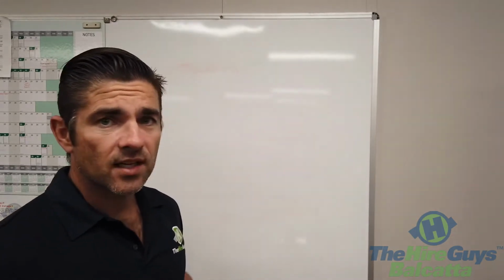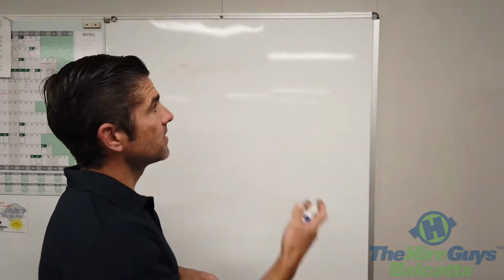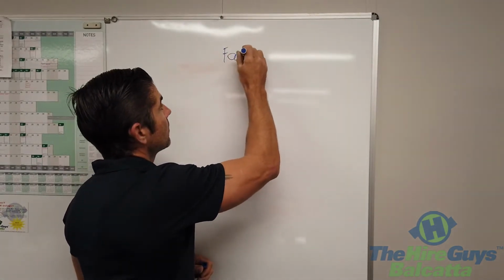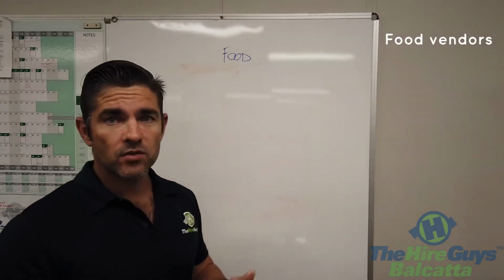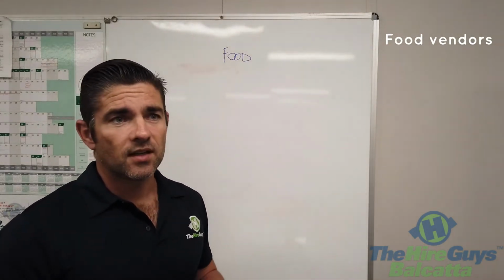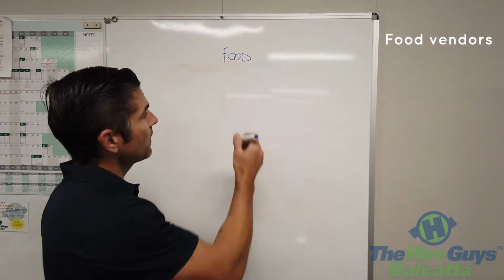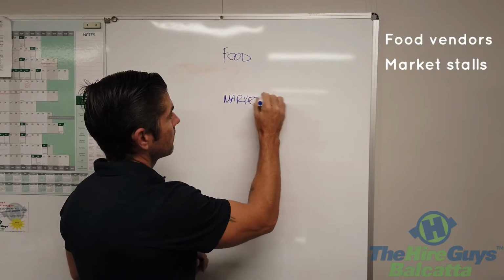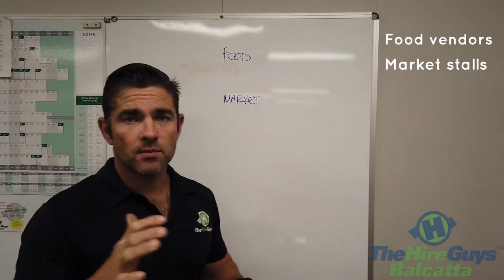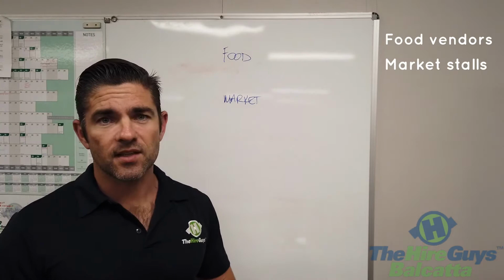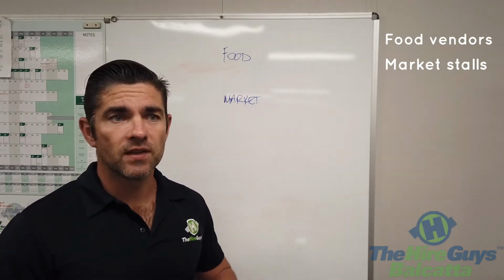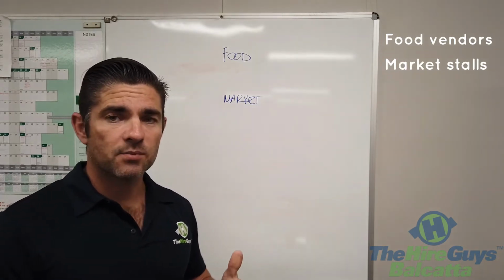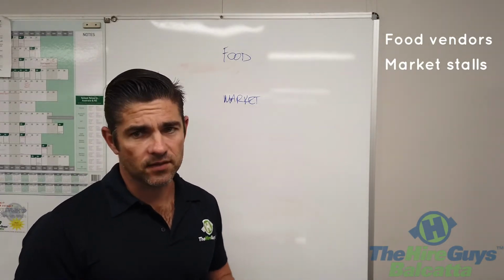Okay, so we'll start off with the four basic categories. So you'll be looking at food. By food I mean the food vendors, so the people who are selling the food and drink at the event. Then you've got market stalls. By market stalls I mean people other than food that are selling things or may have a marquee or some form of display. That doesn't have to be someone selling stuff, but it can also be in an expo format, someone with an information tent and stuff like that.